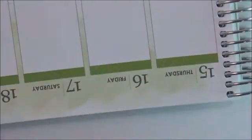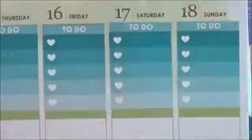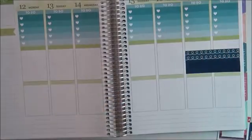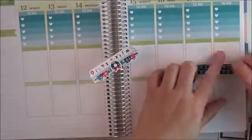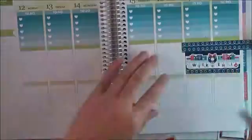So I'm starting with my Erin Condren. And I'm doing, like I said, kind of a no white space and very traditional OddLoop setup, which sounds weird to even say that there's a traditional OddLoop setup. But I'm doing that. And I found that Saturdays are so rebellious. They fight me. I have to straighten Saturdays all the time. And for the weekend, I'm going to put down some washi. And it looked better with the little loop-de-loops on the bottom, so I switched it around quick. But then I ended up putting the little loop-de-loop tape on the top, too, so I guess it didn't matter.